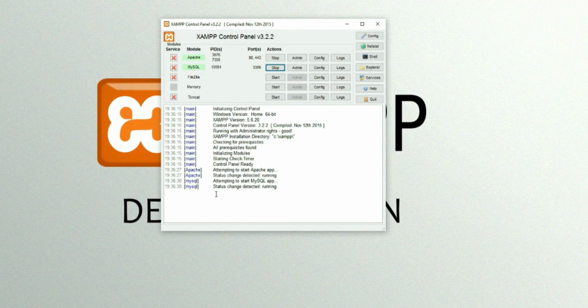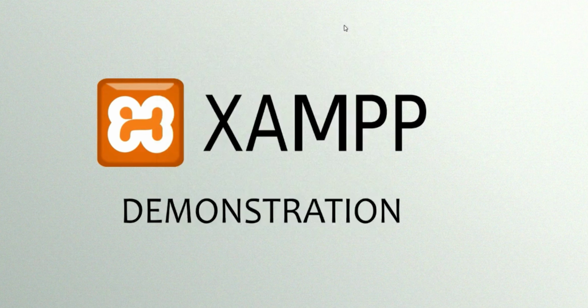Depending on what system you're on, Mac or Linux, you will come across some issues, particularly because Apache uses port 80, which is a very popular port to use, unfortunately. But the upside, of course, is that it's the default port for accessing local hosts. So I'm going to show you guys that now in just a moment.